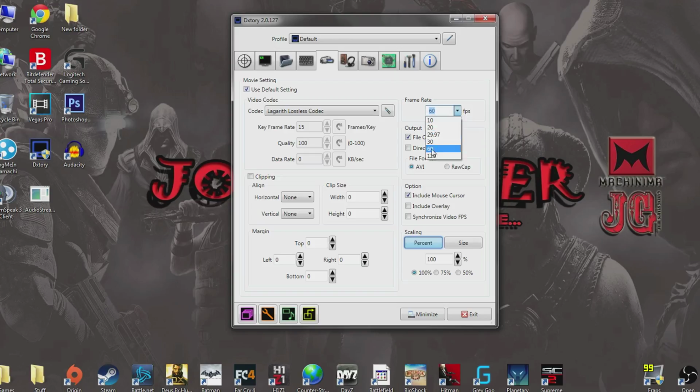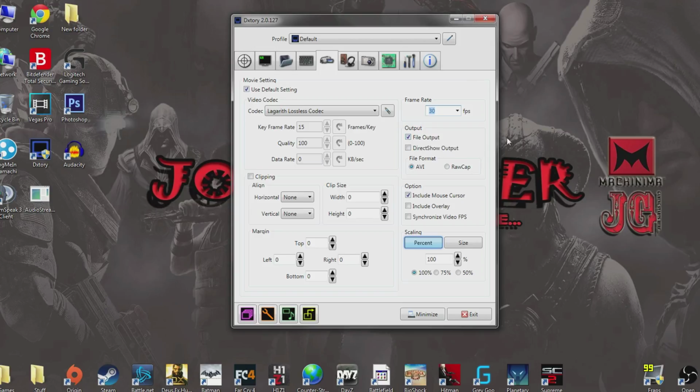So only go above the number that you're getting in your game, if that makes any sense. If you're playing and you're getting 70 or 80 or even 90 consistently, and it never drops below 60, then use 60, and so on, depending on how good your computer is. Don't ever go below what you're getting. I keep it at 30 because I don't have a beastie computer yet, so I get roughly between 30 and 40 or 50. So I just keep mine at 30, and then down here in the output, we're going to do file output.